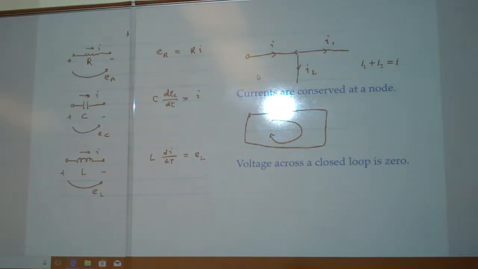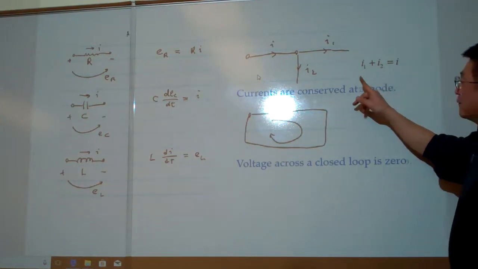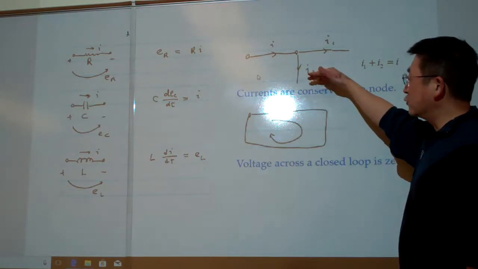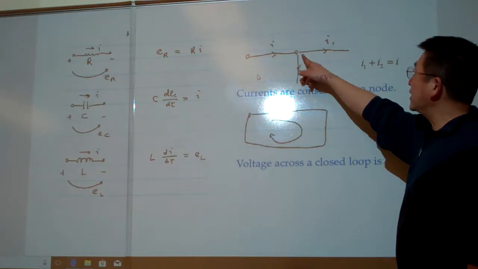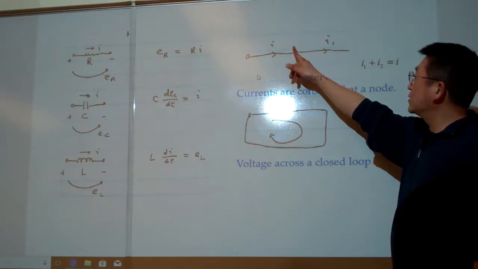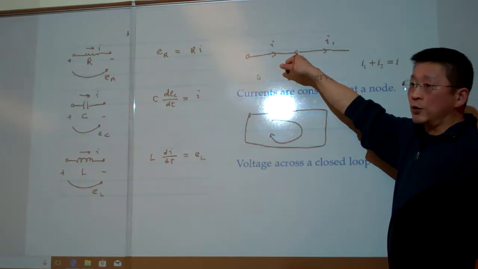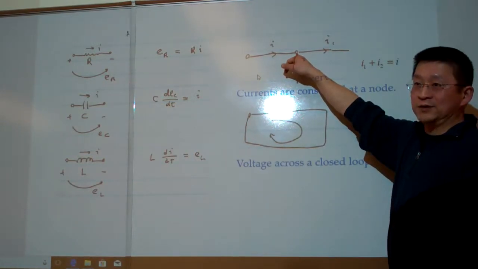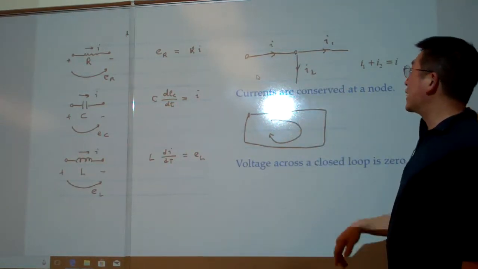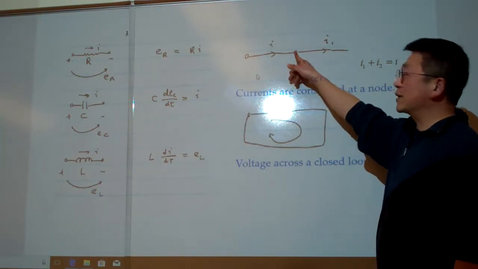And the rules for us to formulate the circuit equations are two. One is called the Kirchhoff principles, and one is on the current. At any node in the circuit, there's no accumulation of current. So that's the first rule. That means how much you get in, you must put out.